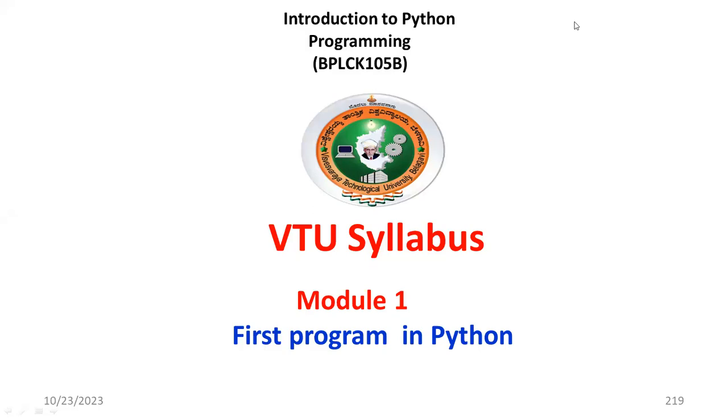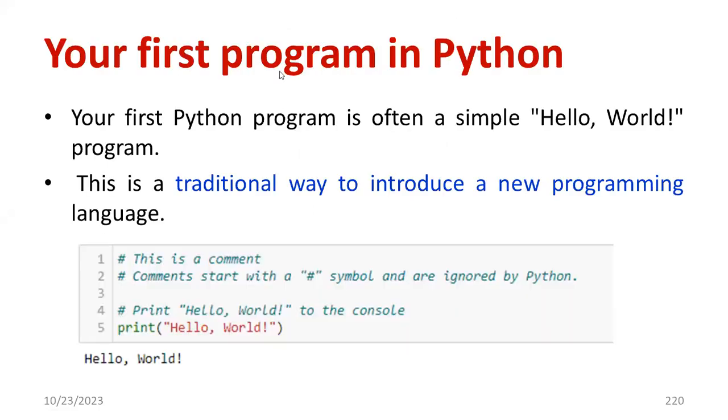In this video, you are going to learn how to make a first program in Python. What are the major segments of a program in Python? Usually in every textbook, if you observe, your first program is a common string called Hello World. It is basically a string, and it is a traditional way to introduce a new Python programming language.